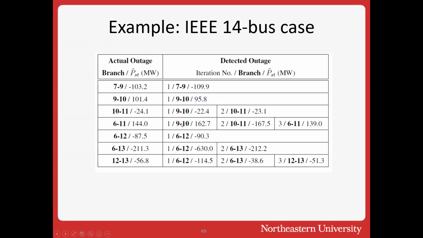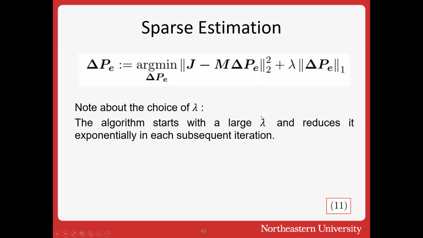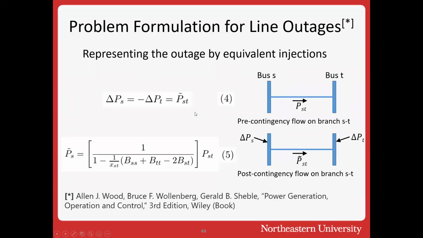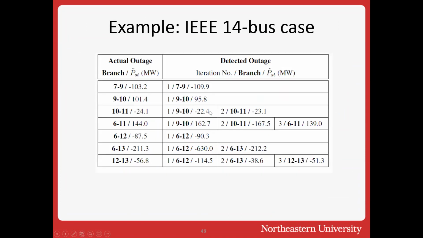When we saw these cases, we were a bit disappointed. But then we figured that, remember, going back to this derivation, even though we don't know which line is out, once we determine the outage line, we know the post-contingency flow approximately, because this is a DC approximation. So if we know the pre-contingency flow, we can guess the post-contingency flow based on this formula. So once you get this result, if these two don't match, because for 9 to 10 the expected flow is this much, but we only got that much coming out of lasso, we say, well, there's something wrong here.